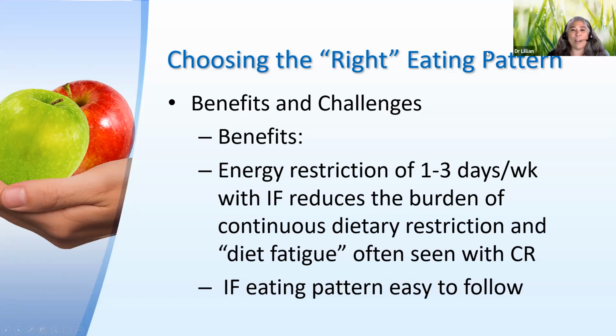All right. So choosing the right eating pattern will definitely benefit. You might be restricting energy, but just like Ann said, maybe her goal is not to lose weight. It's just to get into better health and build muscle. So that would mean probably the time restricted is good for her because she's eating every day. She's just eating within a certain time period. But for people that are trying to lose weight, doing an alternate day fast, sometimes that works because by the end of the week, you've decreased your calories, right?